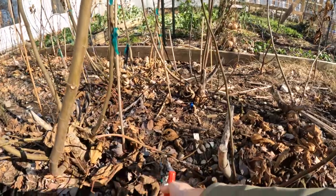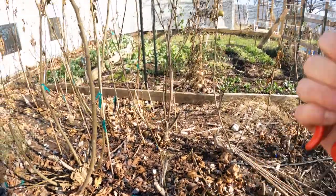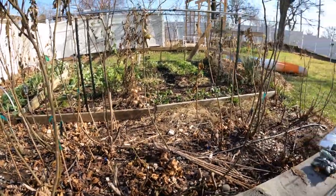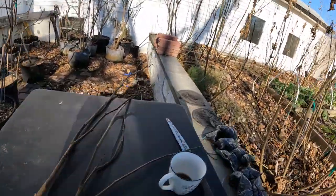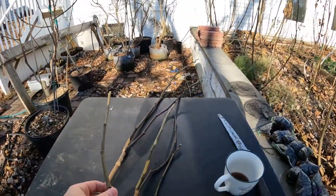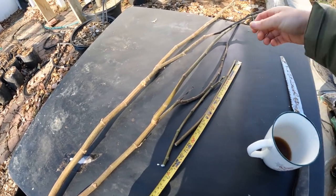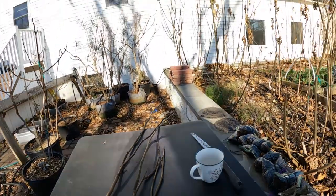On this particular tree there are maybe three or four branches I can bend over, and by bending them over I'm guaranteeing they'll survive the winter — they're protected — and then I have my choice of what to keep in the spring. On this other variety I only have one, unfortunately, but it is what it is. Let's prune the St. Martin now — we're going for cuts that are about a foot in length. I used to use a ruler, but at this point I can just eyeball what a foot looks like.